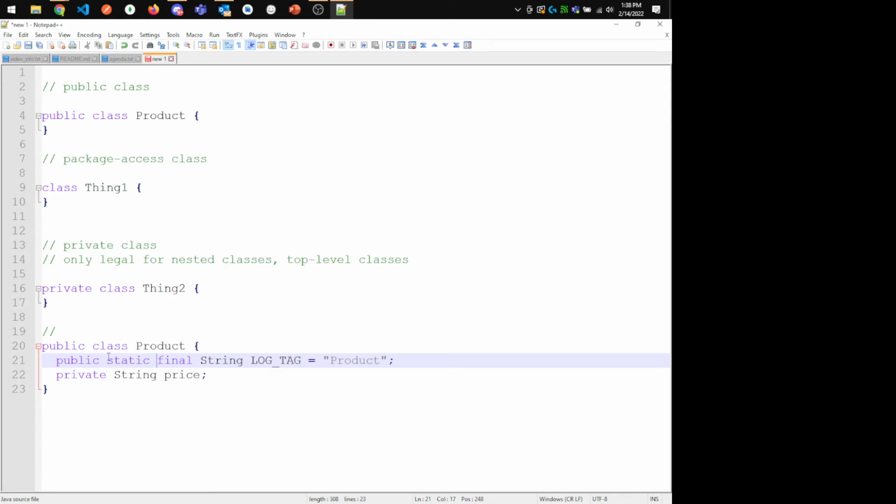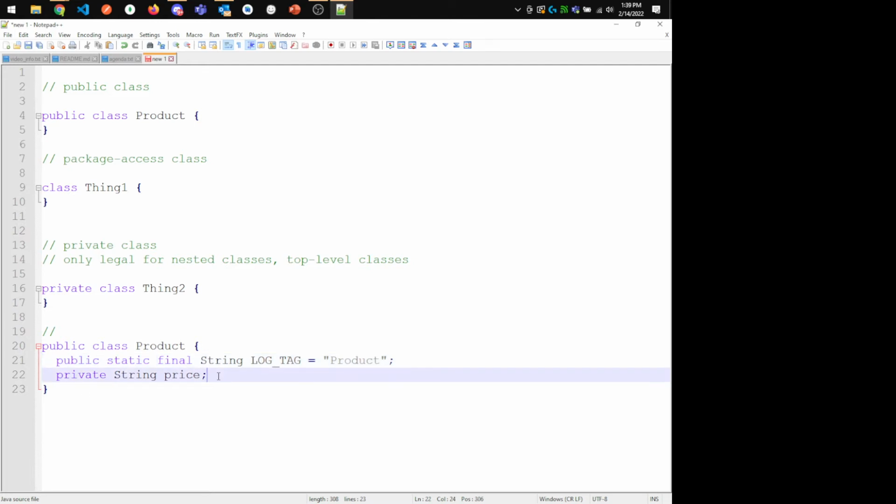It also serves to introduce potential race conditions, because now anytime I refer to that log tag variable, I'm referring to the same instance, and so I have to be careful about all my threads sharing that one object. So static is something that I have to watch out for in terms of race conditions. Strings are safe because they are immutable. I can't change the string. But for anything that is mutable, if it's got setters, if it's got fields that can be changed, you really don't want to mark it static. That's usually the dividing line. Immutable things can sometimes be safe to put in static variables. If it's not immutable, try to stay away from that.